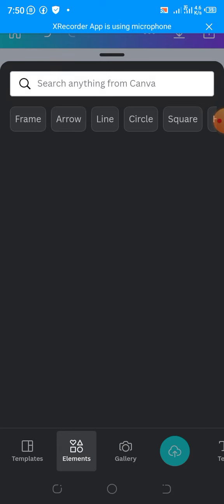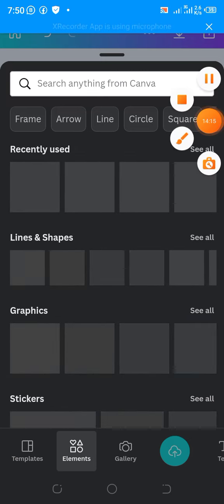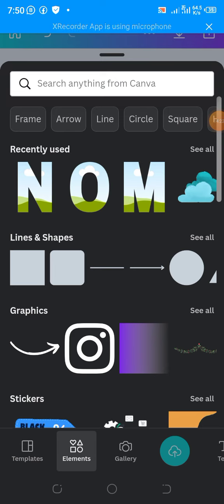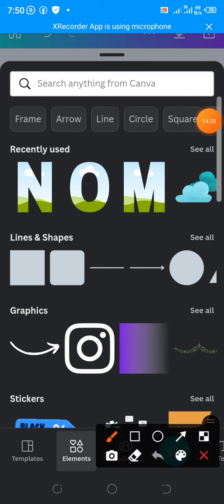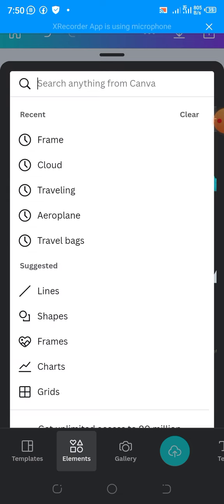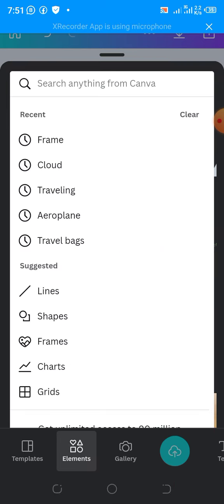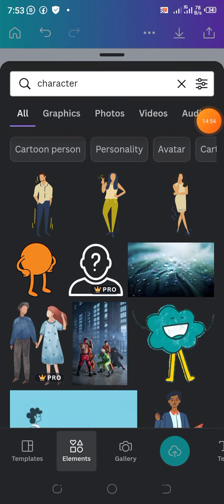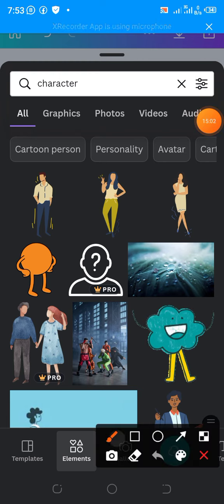Then as the element is opening, here we will write characters in this place.